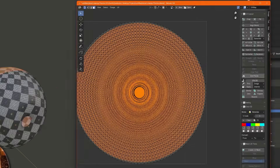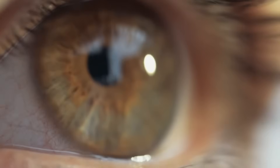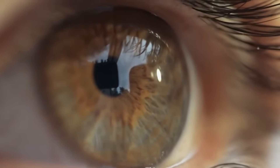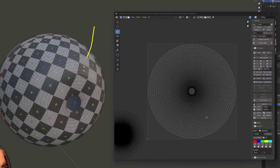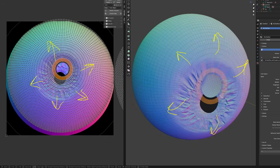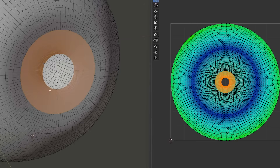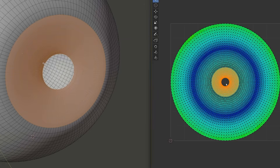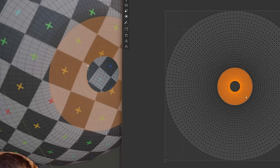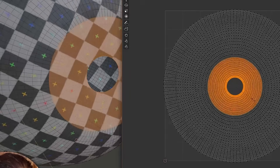I do the unwrapping both in Blender and Maya — just depends how I'm feeling on that day. The problem is a majority of details are in the centre of the eye, but when we unwrap, the painting area gets squished into a tiny space in the centre of the UV. As artists it's our job to skillfully redistribute this through clever distortions. I face-select the most important areas, applying a soft selection or proportional editing, which removes texture density from unimportant areas and transfers it where it's needed.